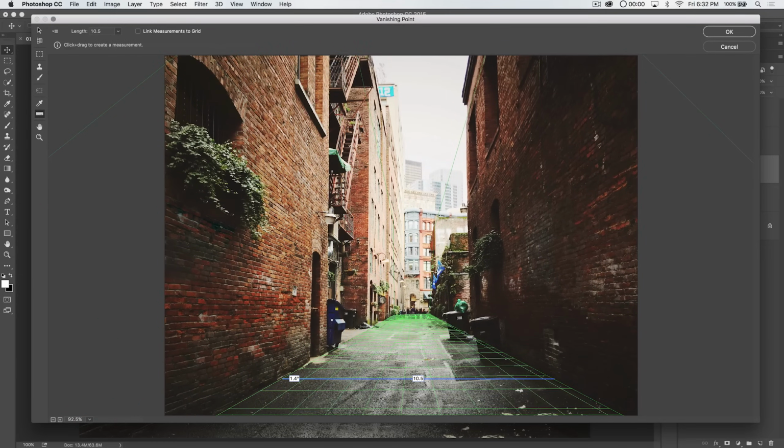All right, I'm going to get rid of that ruler. In addition to that, I could drag the entire length of this perspective grid and see how many feet theoretically it is all the way to the end of where this perspective grid is, kind of the end of the alley where that horizontal line is.